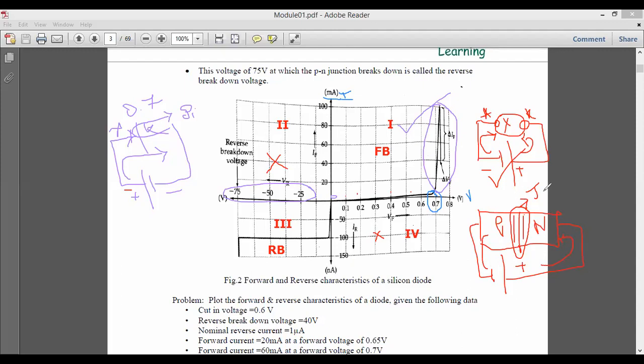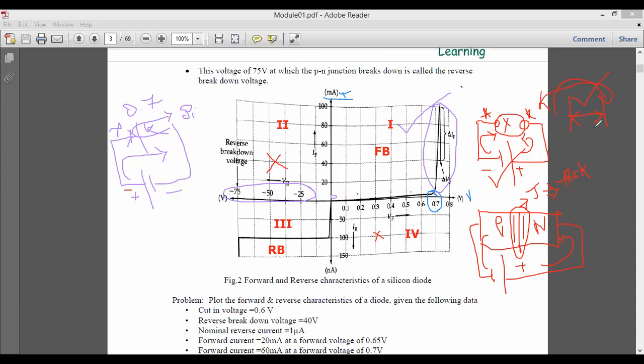So the depletion region over here, when we connect in this quadrant where both the current and voltage are negative, becomes very thick. In the sense that the region between the P type and this N type will be very large. Any majority carriers or minority carriers try to move from one region to another region like this.